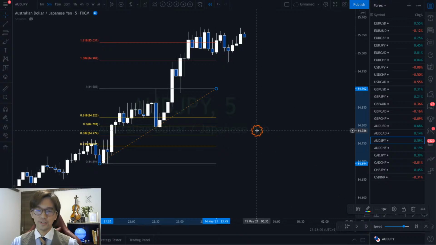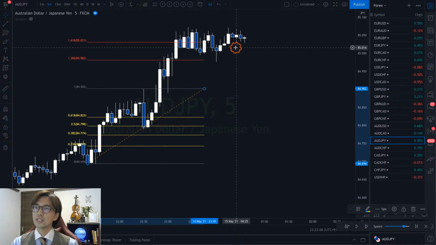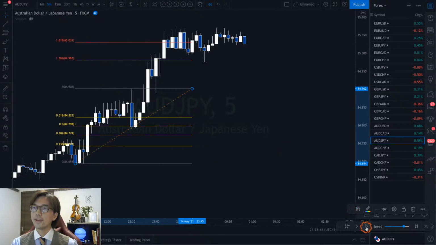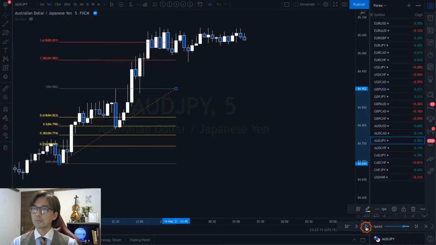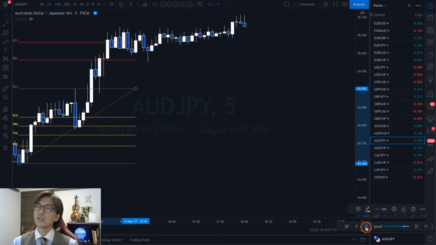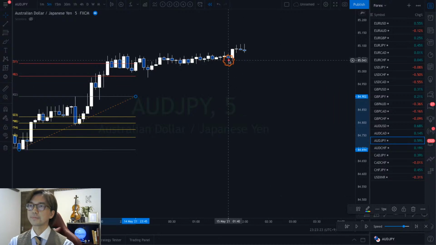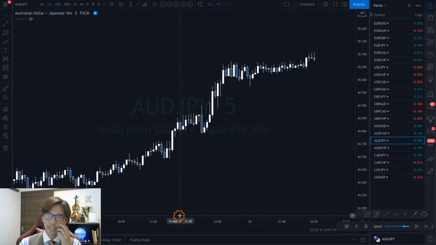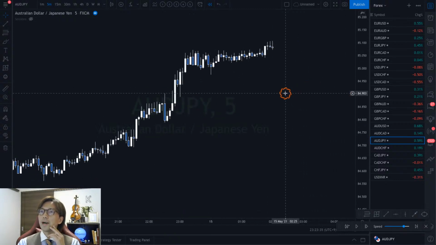I used to take trades only with this Fibonacci extension, and it works very great. You can see that the market is consolidating at this 161.8% level in the 5, and once it breaks upwards, that will be a new uptrend. So let's see, yeah, it breaks and it could go up continuously this way. So this is the way I use the Fibonacci extension. So that's another one that I'm using. So yeah, I think these are the basic indicators and tools that I use for this TradingView.